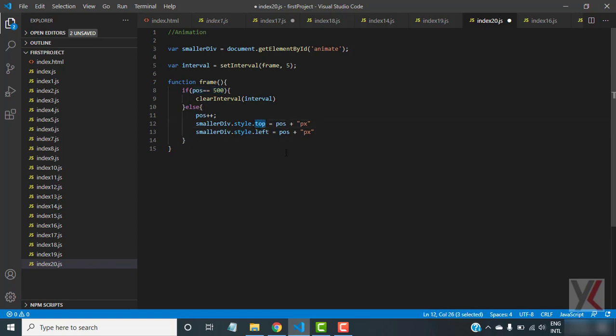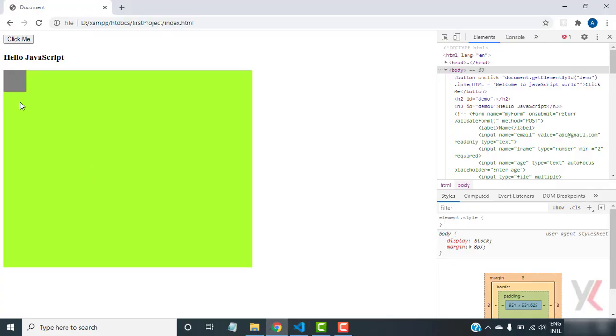Increment the top and the left position. We want to animate this in this way. It will take the top and the left position and increment it like this. The top position will be incremented and the left position will be incremented.